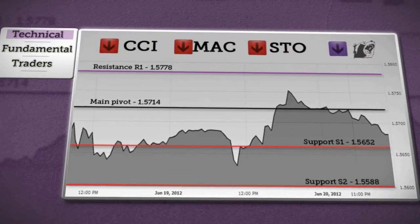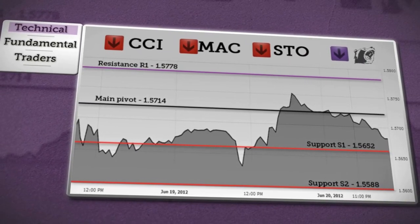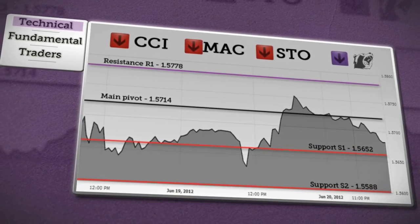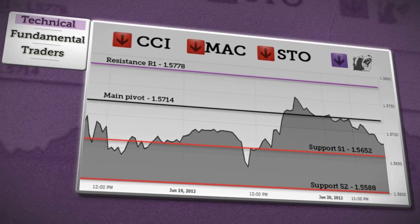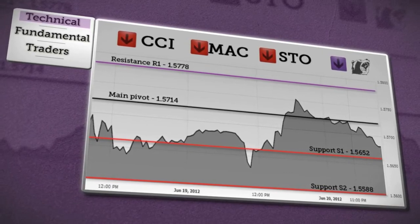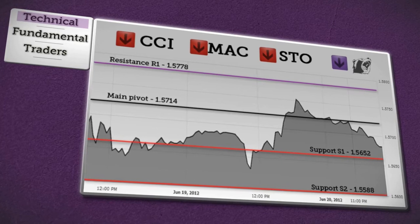Next up, the sterling-dollar's outlook. After retesting daily pivot, price is falling towards S1 support, and price will probably continue declining, focusing on S2 support, where we can expect a bottom will be formed. But a rebound from first support will be suggesting sideways move, which will be limited by R1 resistance from above. Based on Axiory's chosen indicators and chart analysis, we can assume a bearish trend.